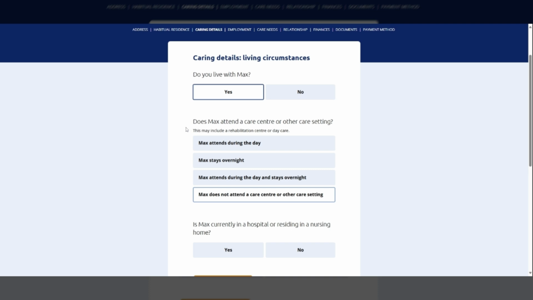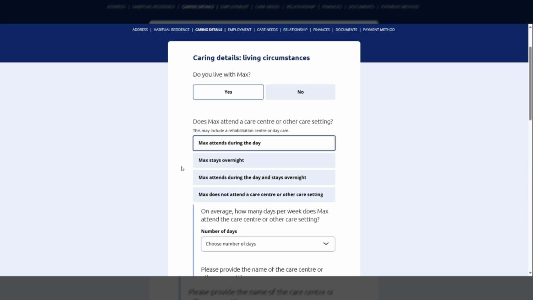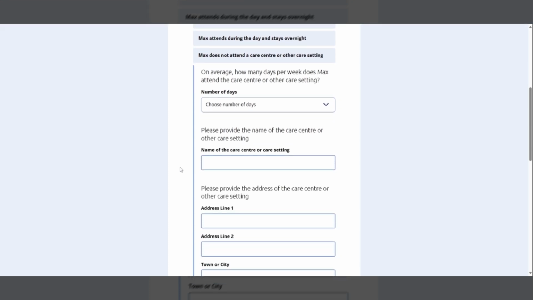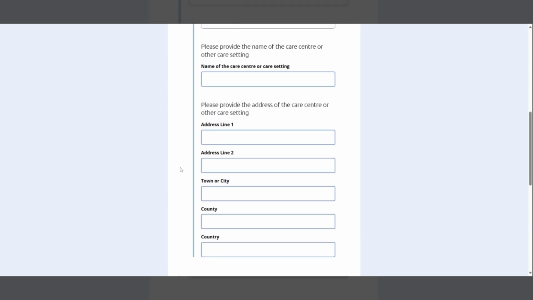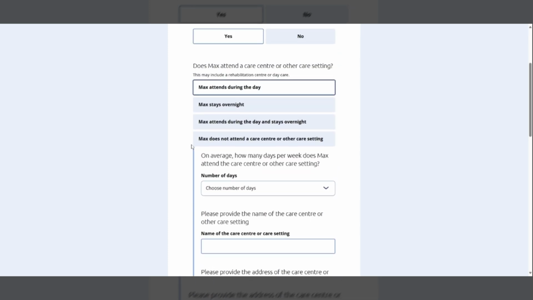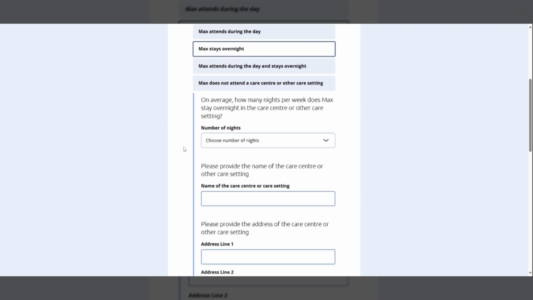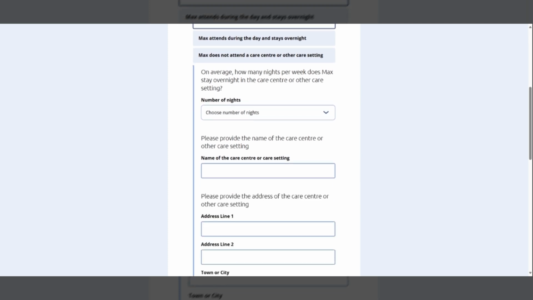Next, you're asked, does Max attend a care centre or other care settings? You can select that Max attends during the day. If you select this, you're asked the number of days, the name of the care centre or care setting, and the address. If you select Max stays overnight, you're asked for the number of nights, the name of the care centre or care setting, and the address.